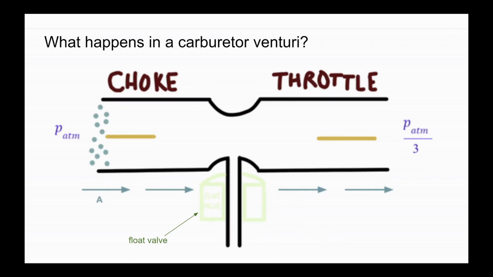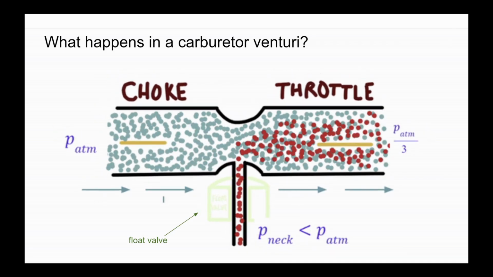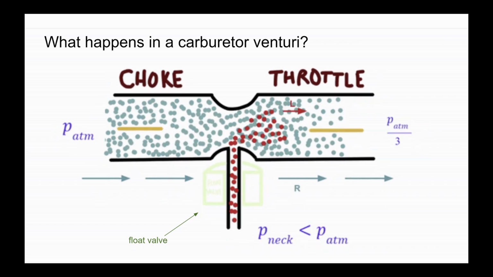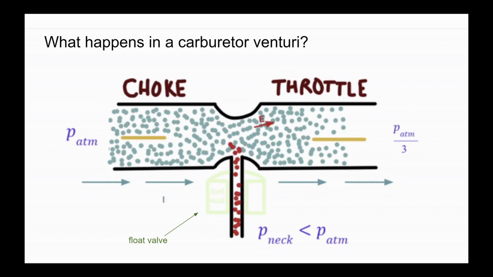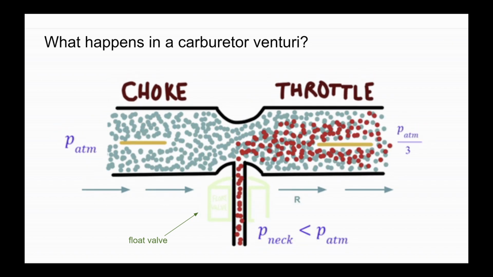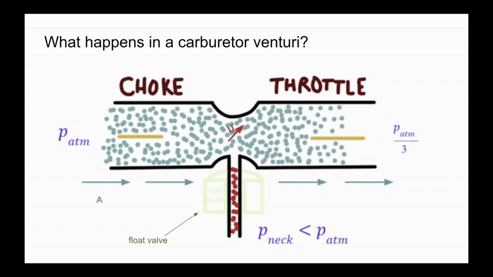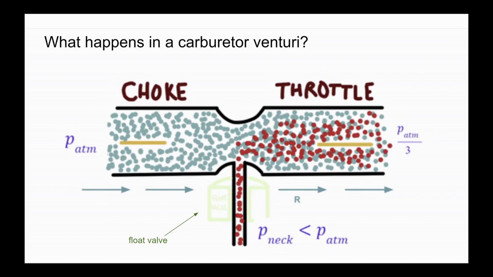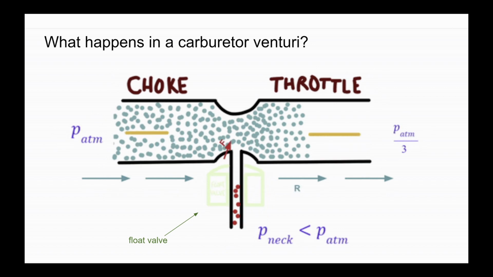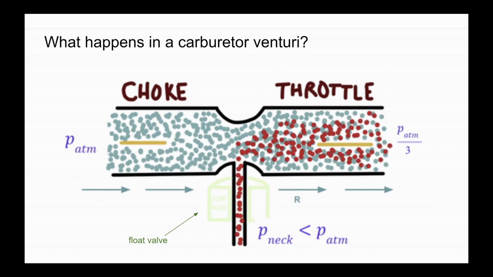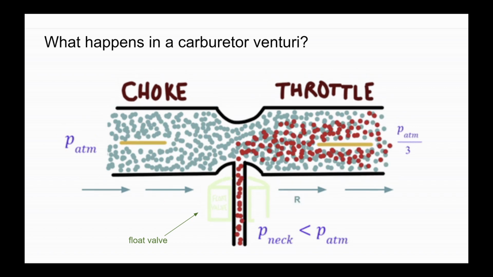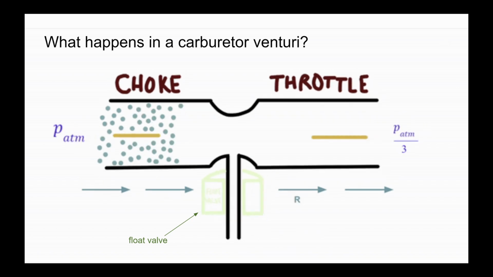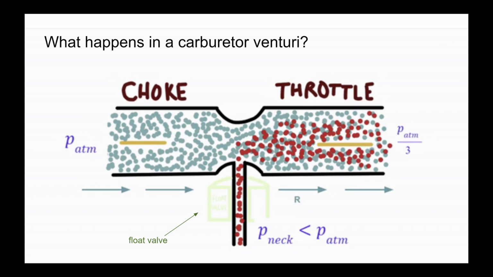When the choke valve is opened, air at approximately P atmospheric enters the carburetor, which has a converging-diverging geometry. The air accelerates through the neck region, which has a smaller cross-sectional area, and increases in speed in order to satisfy conservation of mass. Pressure at the neck region is less than pressure of the air at the entrance of the choke valve. This can be explained by the Bernoulli equation, which shows that pressure along a streamline decreases as fluid speed increases. The Bernoulli equation only works here for fluid flow with a high Reynolds number and for Mach number less than 0.3, or the incompressible flow approximation.